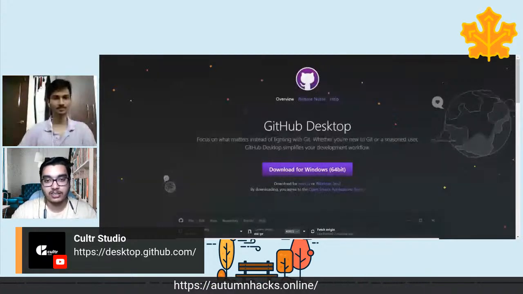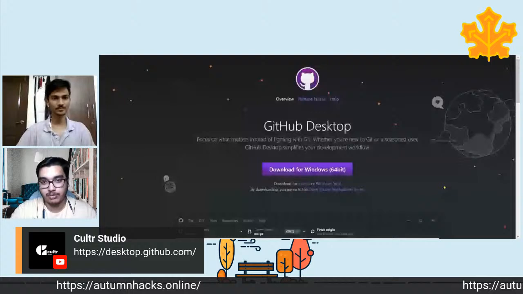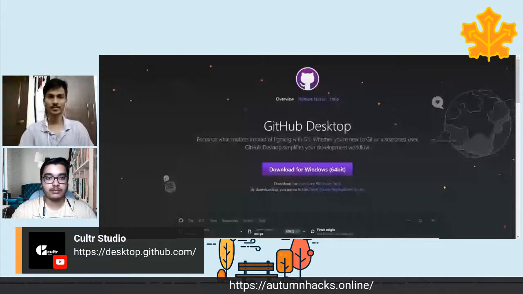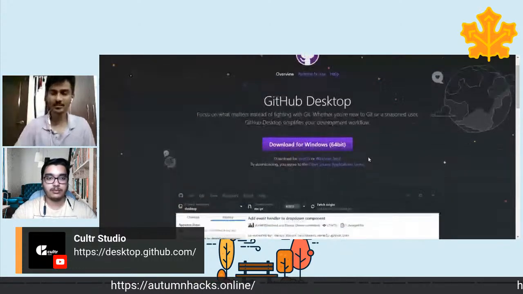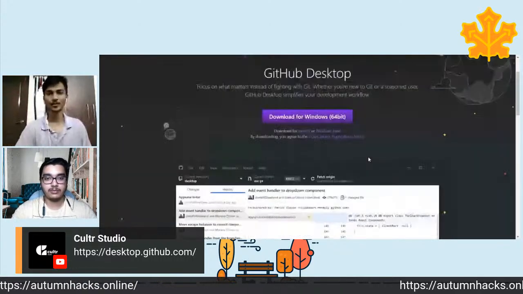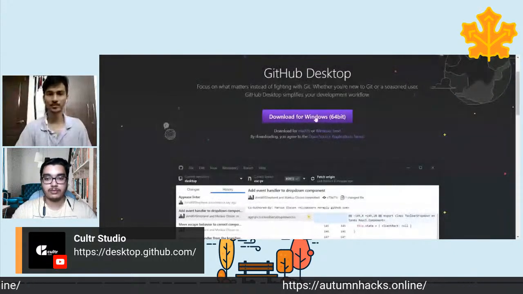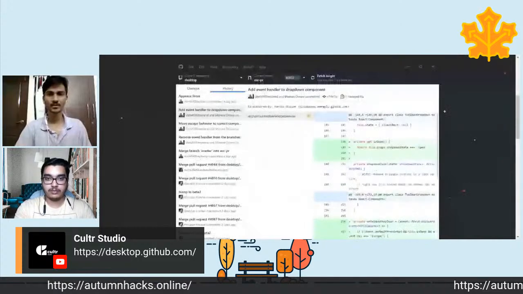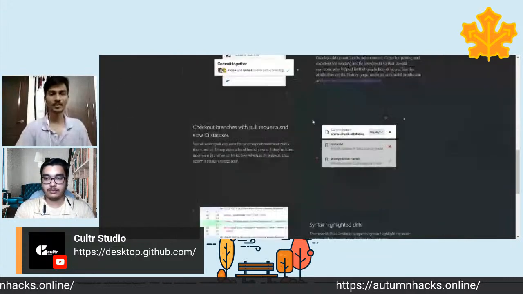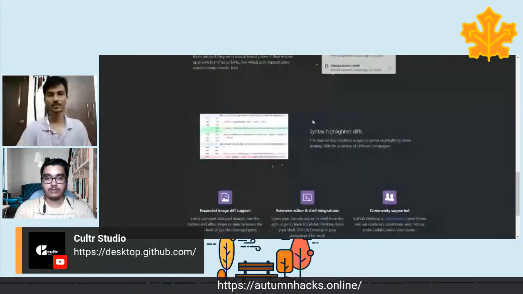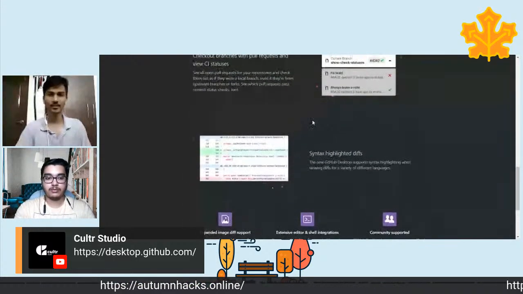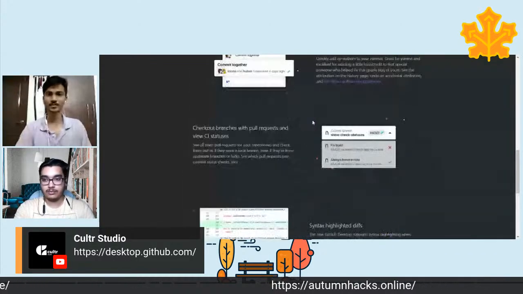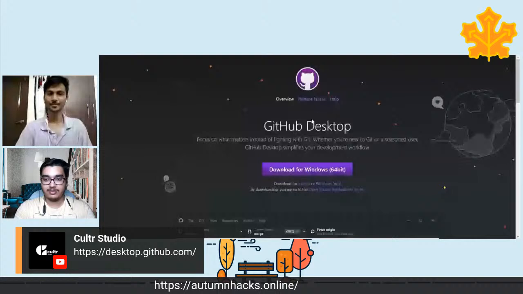Harish is trying to show us the screen for GitHub Desktop. Yeah, this is basically the web page of GitHub Desktop. People find it intimidating to get started with the command line. You can always go and download it. They have support for Mac, Windows and Linux, all platforms. So it is something I would highly suggest for beginners who are really worried about the commands and are not well acquainted with using the command line. You can always go ahead and try this. It's really awesome.